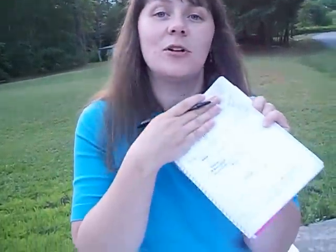When the notebook gets full, I keep it in my files, and it's kind of like a little journal. It's got all kinds of little details on my life, and I can look back at all my journals and see everything that I did, and I have a memory associated with everything that's in here. I was peeking back through it planning to talk to you about it, and I saw I had college notes, notes from a writers conference that I went to, and pictures my children had drawn in here. There are just all sorts of exciting things. Here's one of my old grocery planning sheets.